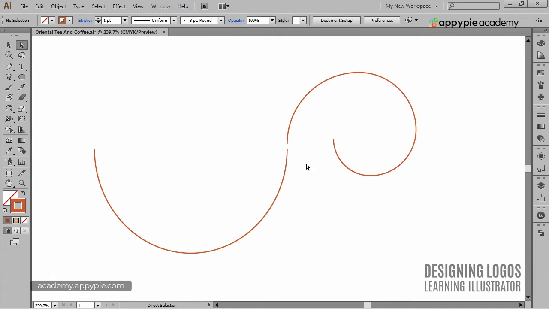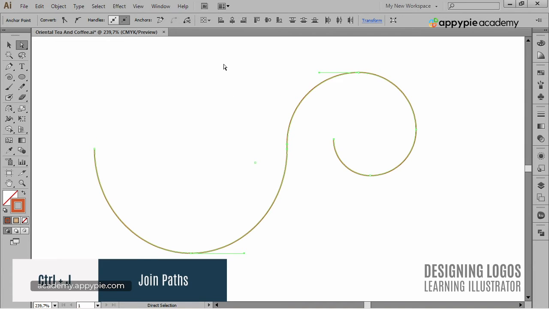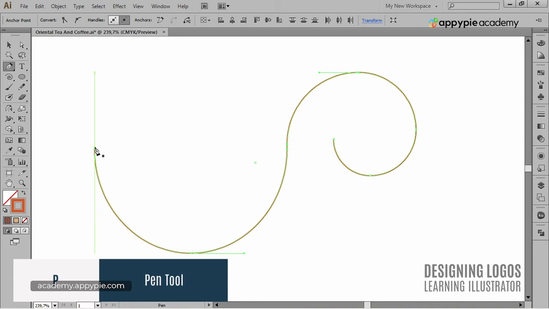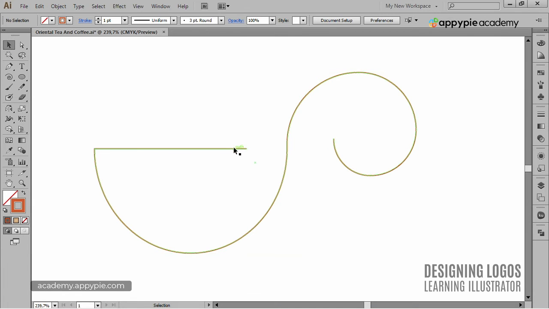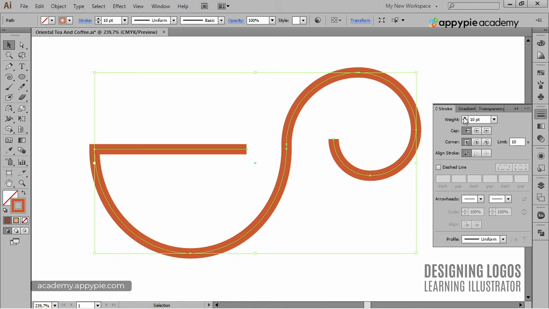Okay, now that I've got my half ellipse repositioned, I have to, again with the Direct Selection tool, select these two anchor points and join them. And to complete the look of the pot, now I'll grab the pen tool. I'll click here, and holding down the Shift key, click somewhere here, just like that. Now, the last thing to do here is to go to the stroke palette and give it a nice thick stroke like 10 points, and choose both round cap and round join.